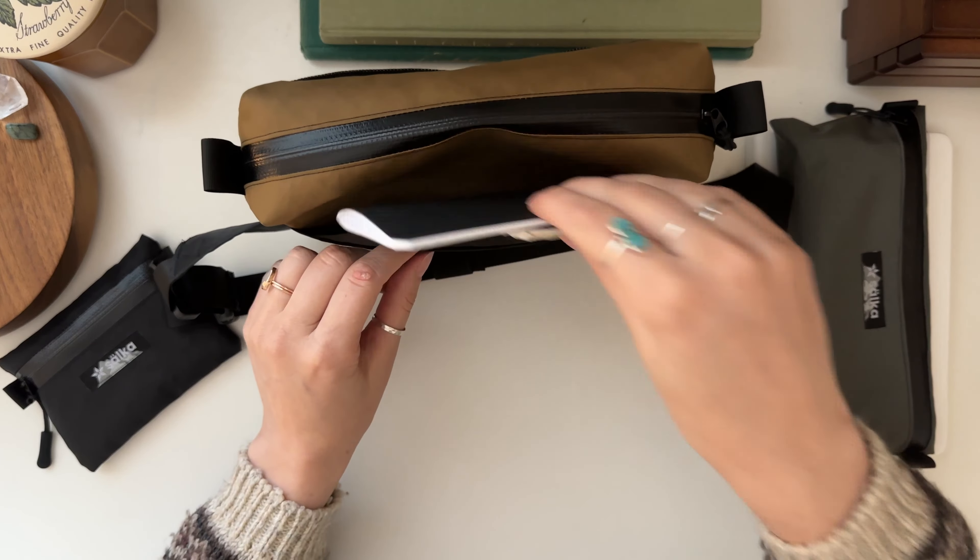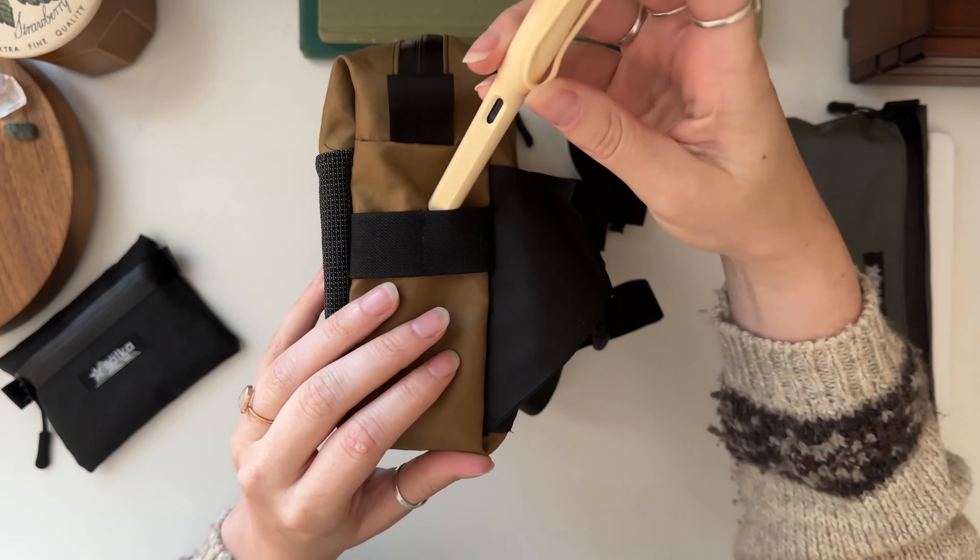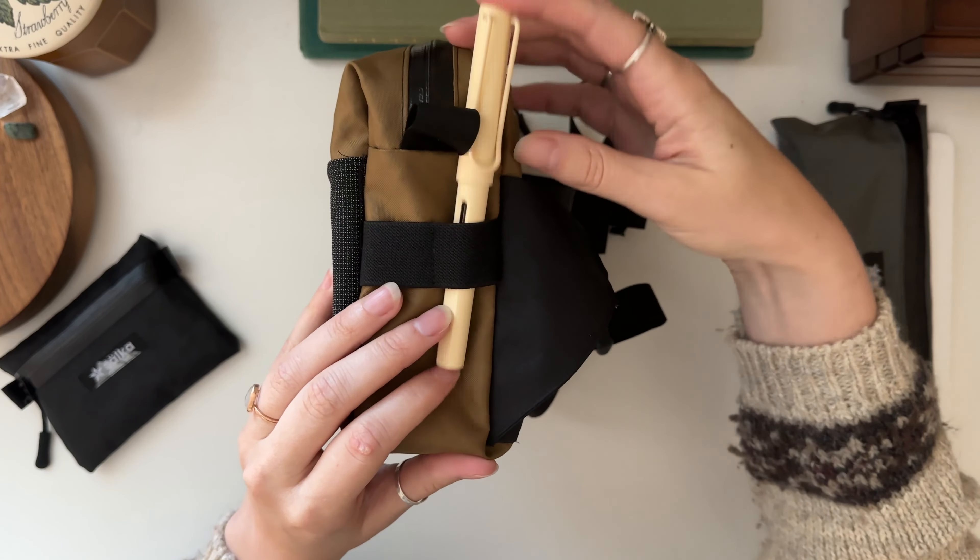I usually like to leave the towel right back here, maybe with some other notebooks. And then on the sides here, I have a stretchier band. I sewed right down the middle on one side so that it could be a pen loop — something like a Lamy Safari pen can fit so nicely right there. You could add another pen there, and then on the other side I didn't put a divider so you have a thicker band to hook other things to it. I just wanted to give you the option of both — I think that was a fun little added touch.